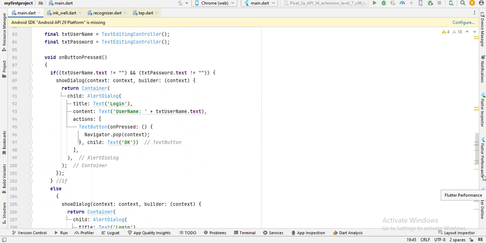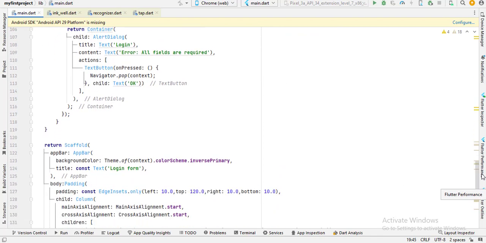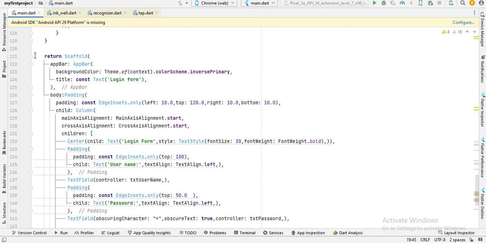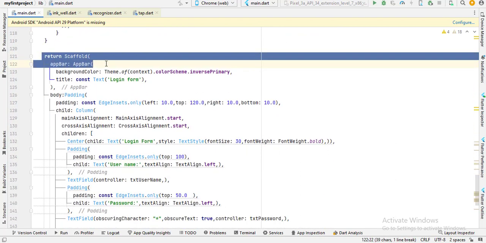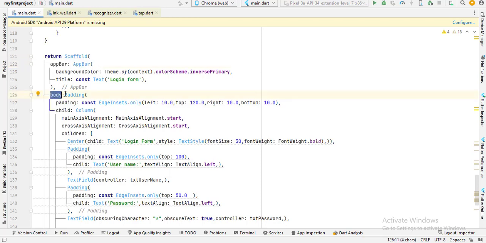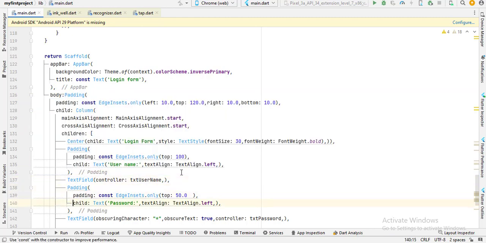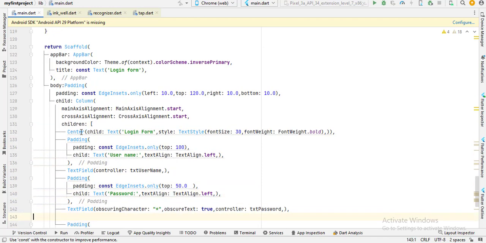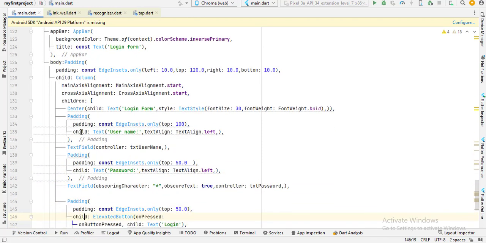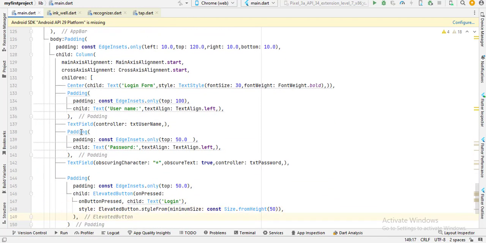Now, this is a method that returns a Scaffold. In that a body is given, so from the body you have to write all this design. In that body you can only write design, not the logic. Logic can be written, but not separately; only if you want to write logic, you can write it in the UI design.